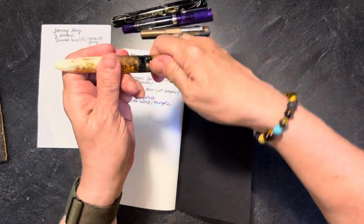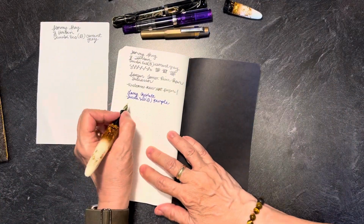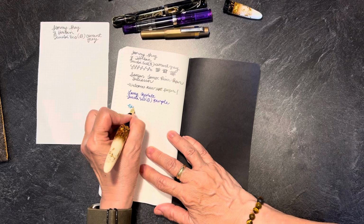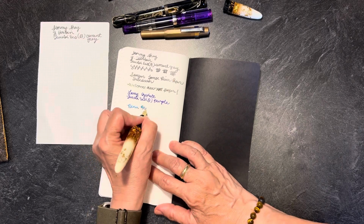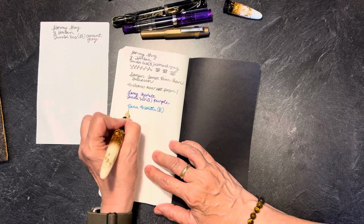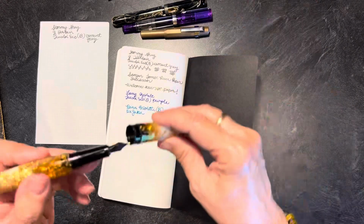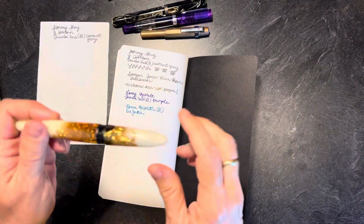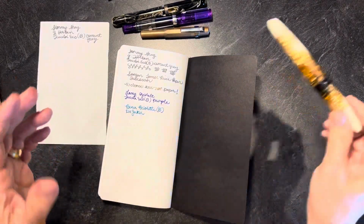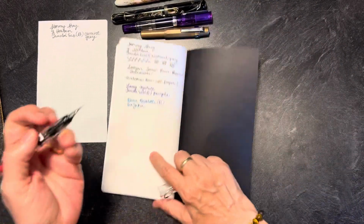Let's try. Been really enjoying my Bennu. I forget what I have in it till I start writing. Oh yes, ooh, Kujaku. These are all feeling really nice on this paper. This one has a little more feedback, but it's still like a nice flowing pen. Really like that. Let's try one more.